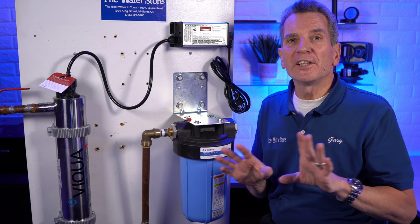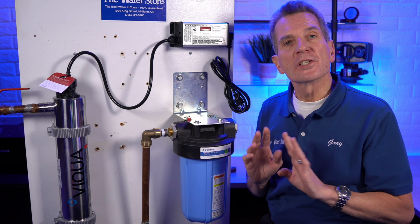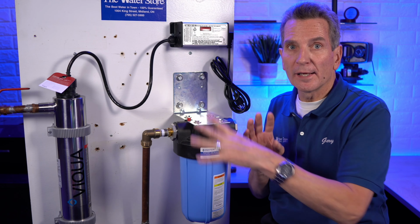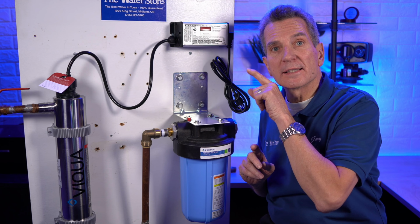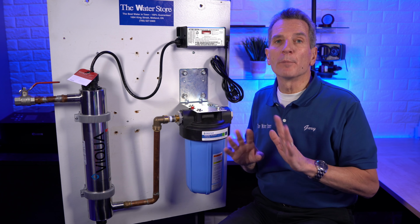Now, a lot of folks think you're done at this stage. You're not. You need to disinfect the plumbing. So what's happened is that as the water flows through the ultraviolet disinfection system, yeah, it's going to kill the bacteria, but it's not going to kill any bacteria in the water that's downstream. So at this point, a lot of folks would think that you're done, but you're not.